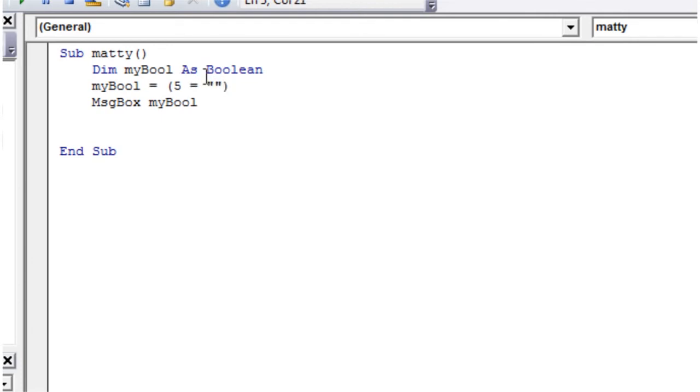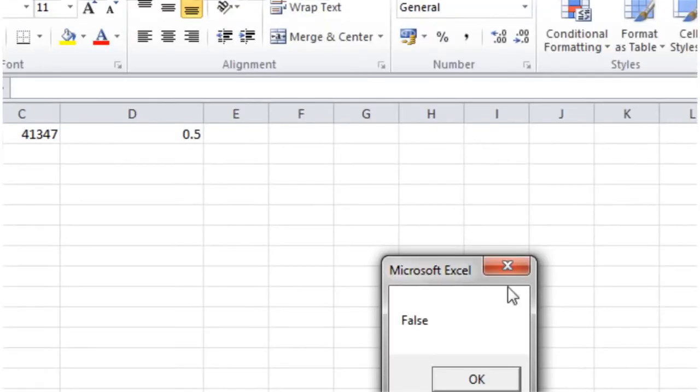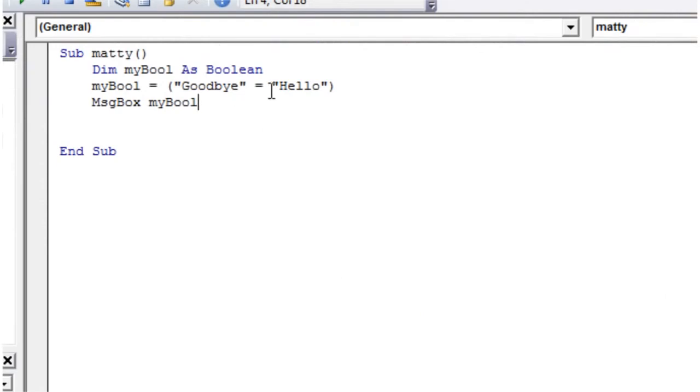Similarly, we can do the same with strings. If we write a couple of strings in, so let's write hello, goodbye, and press play, then it's going to come through with false because hello isn't equal to goodbye. Whereas on the other hand, if we have "HE" equal to, and then let's go back to our old Left, comma 2. This is going to take the two left-hand letters of this and compare them to the string over here, so this should come out true.